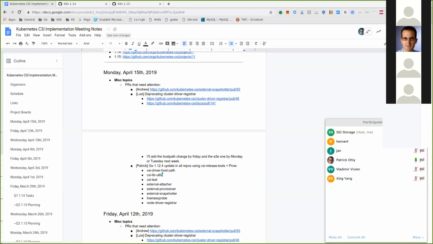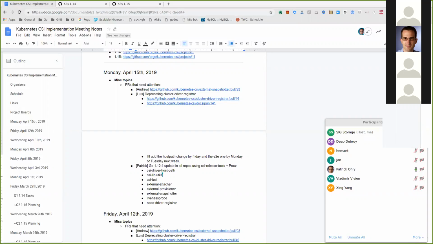Yeah, I just wanted to point out that, because I think we confused Xing a bit with what we were expecting her to do with a snapshot driver, this is basically your public service announcement that these updates are all just merging the already modified CSI release tools into the various components that pull from that repository. The components that I've listed here currently have a new pull request open, which says Go 1.12.4 update or something like that in the subject. And that's all just pulling the updated Travis configuration from that shared repository.